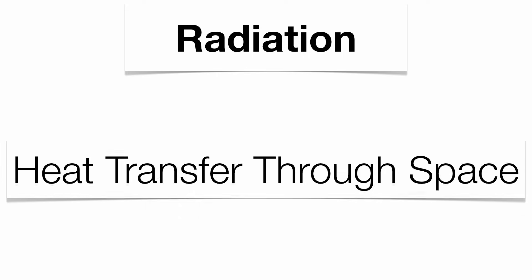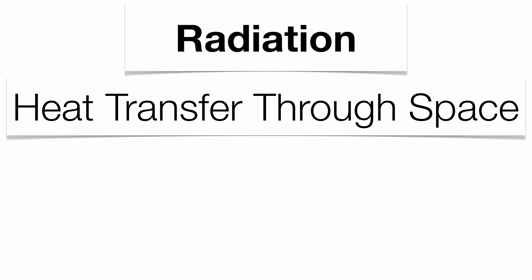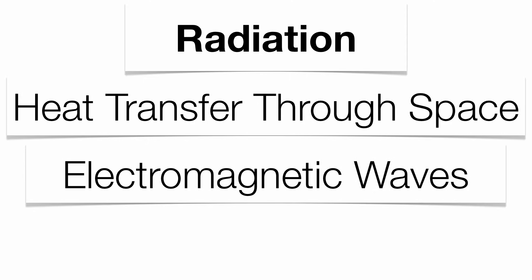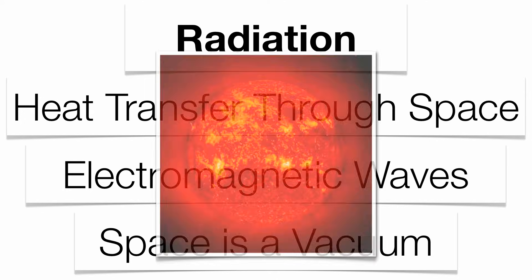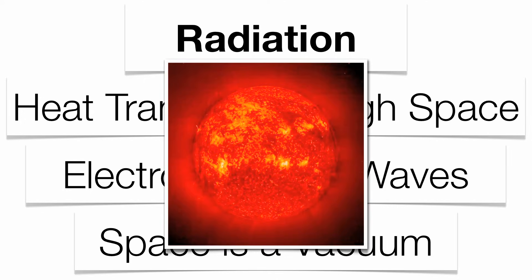The third form of energy transfer is radiation. This is heat transfer through space. It's basically the sun's energy that passes through space and reaches us. The radiation travels in the form of electromagnetic waves, whether short or long wavelength. We'll get into more detail about that in a second. Remember, you don't necessarily need a solid, liquid, or gas with radiation because space is a vacuum. So anytime you think about radiation, think about the sun's energy.